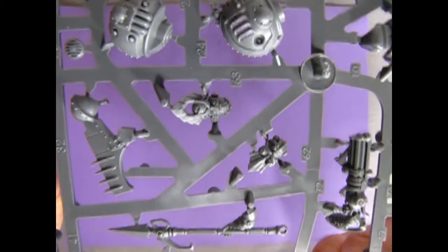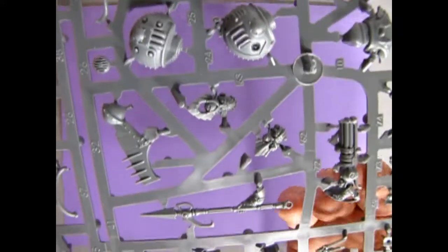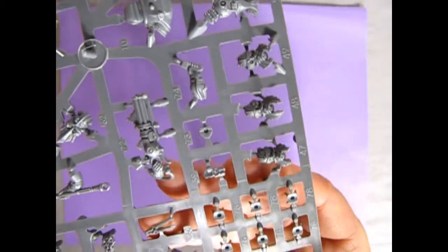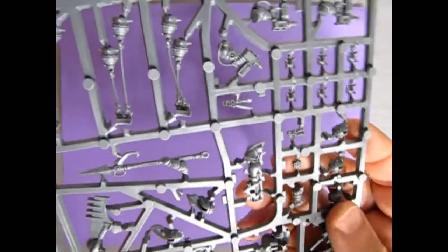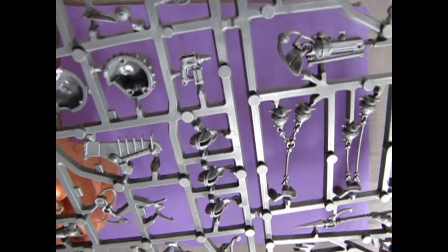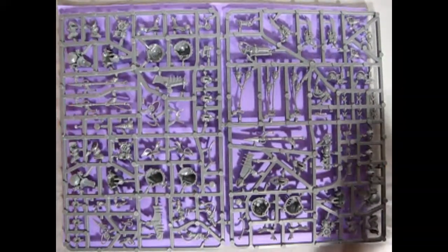What makes these different from dispossessed dwarfs is that you can paint these guys all in iron colors — no one will really complain. Iron metal, brass, gold all look great. There are also what look like little bombs. Turning this over: nice detail on the backpacks. There's gun detail at the end of the barrels, and as we saw in the instructions you get many different options for the guns. Some counterweight things could even be chain bombs or grenades — you'd have to look it up in the war scroll.